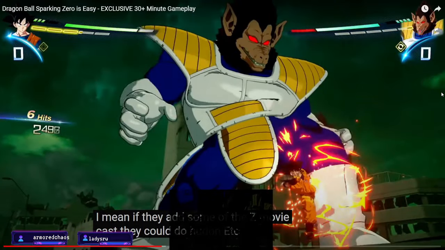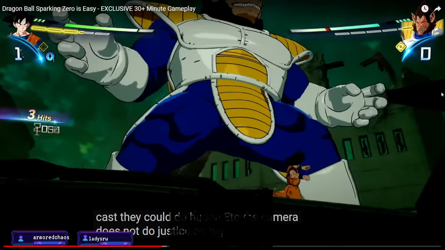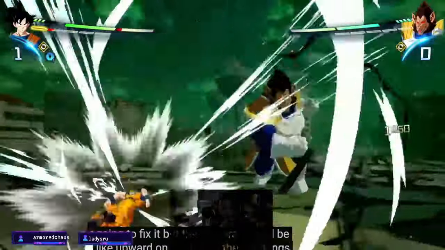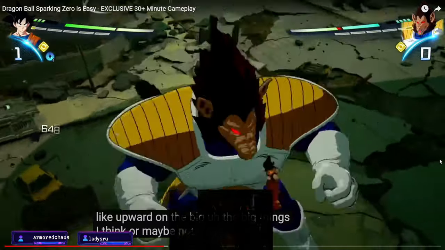Whoa. They need to fix that camera now. The camera does not do justice. It looked a lot better in the other video where they were showing that weird effect, that little peephole effect. They need to fix that now. Fix it now. I'm not even joking. Like, what is this? What are we looking at? I'm sure they're gonna fix it, but the camera should be upward on the big things, I think. Well, if they're gonna have it downward, they need to have that peephole effect, not like you're getting caught by the shaders. That's crazy.